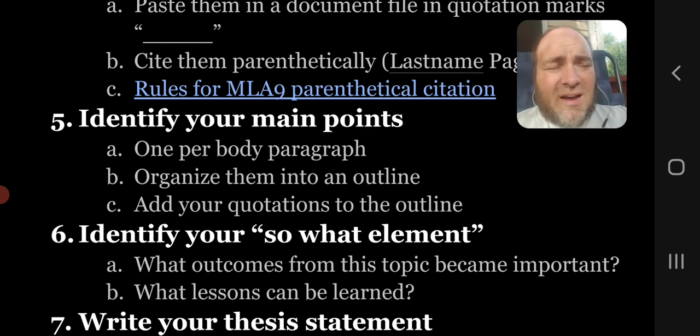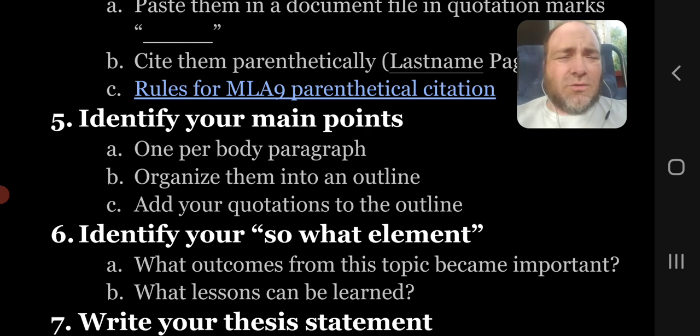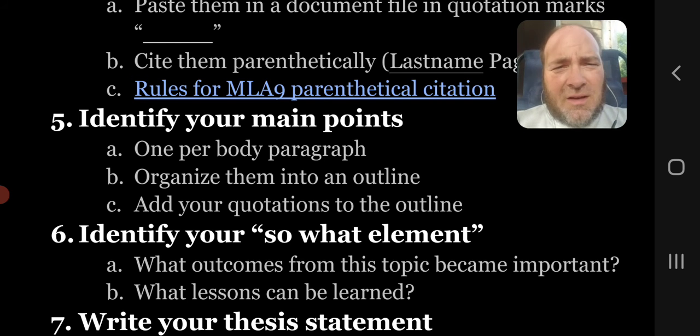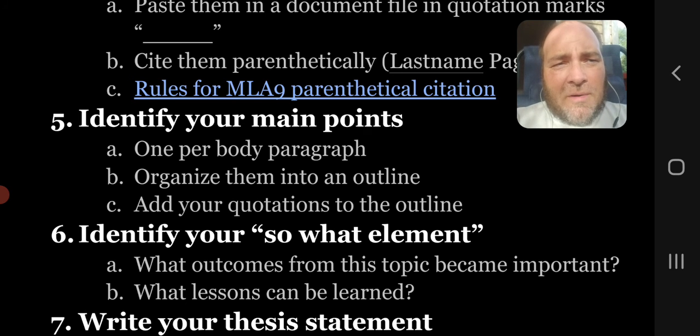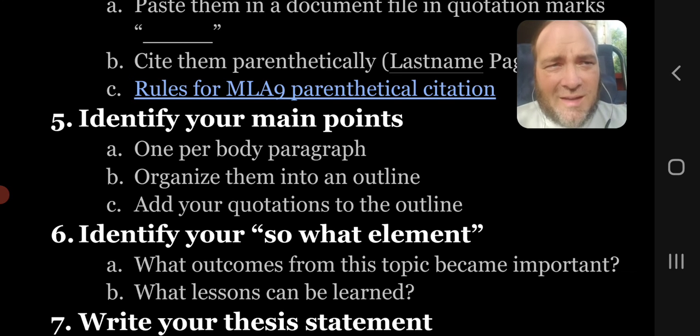Some people will decide that, say they're doing culture or something, they'll have a paragraph describing in detail the culture of the Union, and a paragraph describing in detail the culture of the Confederacy, and then their 3rd body paragraph will be the compare and contrast, looking at the ways they're similar and the ways they're different, and why that matters. So there's a lot of different ways to organize a compare and contrast essay. If you're having trouble, again, reach out to me. I'm happy to have a Google Meet and talk to you about it.